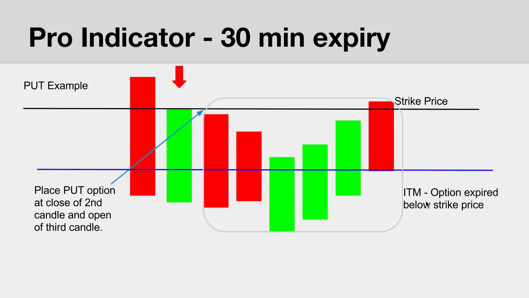Moving on, we can see where I've highlighted it with the grey box. That's our 30-minute time, where each candle represents 5 minutes, so in total it's 30 minutes. You'll see that we've got in up here at the strike price, and it's closed here where the blue line is. So we're in the money as the option has expired below the strike price, as we put in a put option.